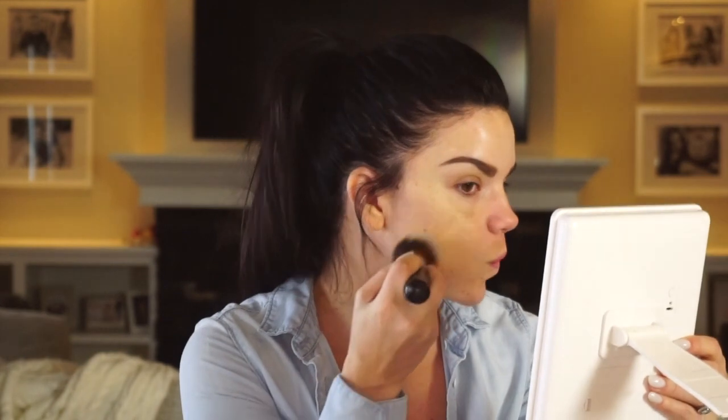So I have already moisturized my face. I did apply some Benefit Professional moisturizer. I did my brows, so we're just gonna get right into it, you guys. So I'm gonna use the shade number 2. I'm just gonna apply that to the back of my hand. And I do love the texture of this. It is not runny at all. It has a really good consistency. So let's get into it. And this is a Morphe M439 brush. It's just a big foundation brush. I love this brush.